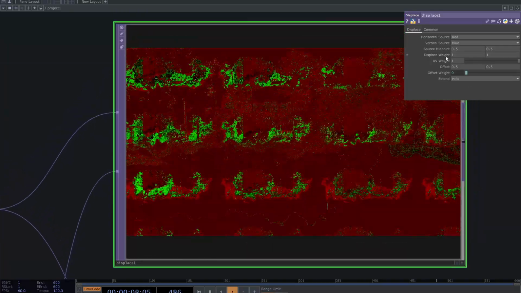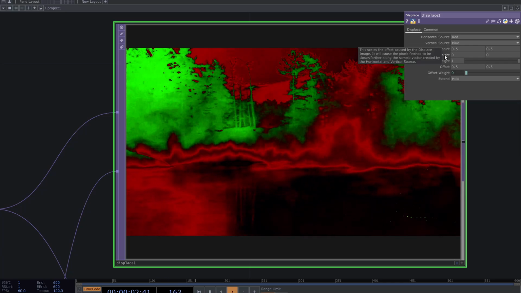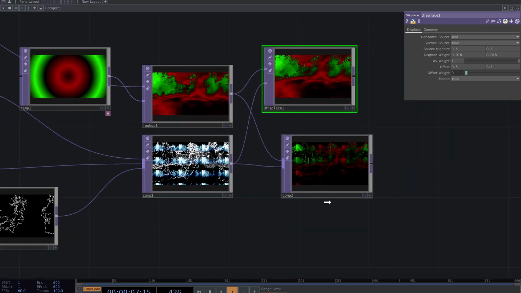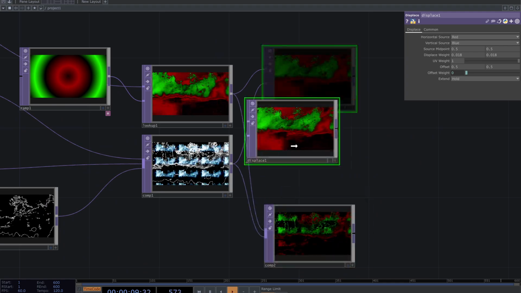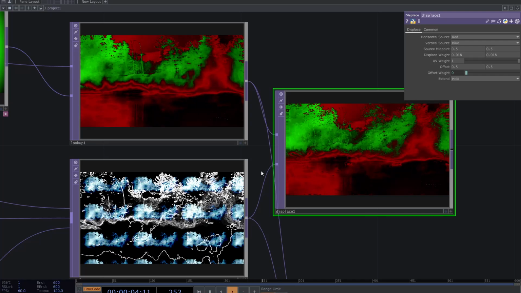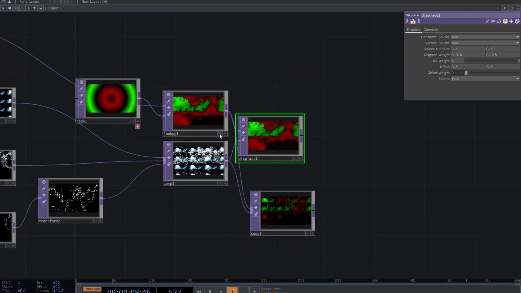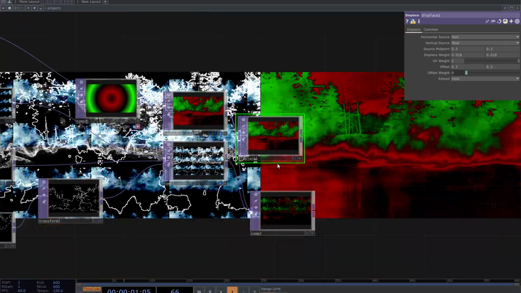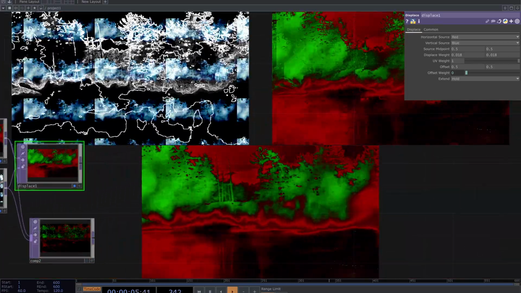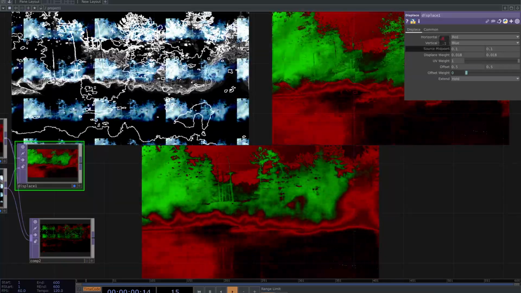Reduce the Displace weight to a small number, and see how two inputs work with each other. Turn on the display for the Displace and its inputs, then compare them. In source midpoint you can define the center of where Displace works on it. 0.5 is the center of the screen.